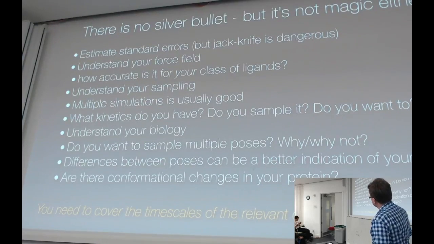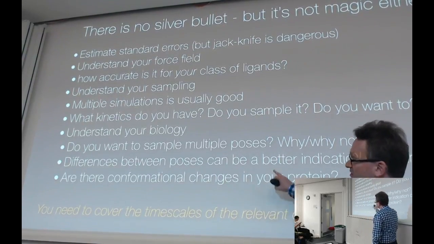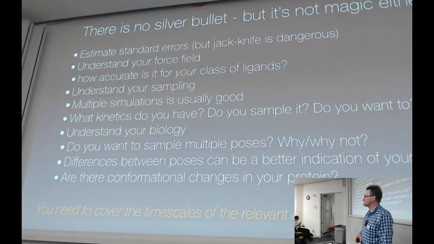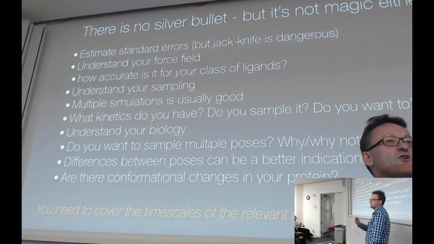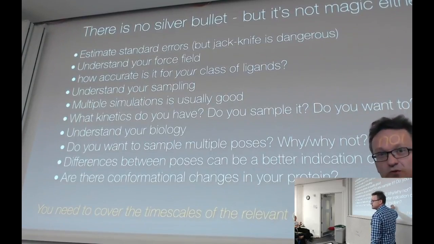And at some point, you're going to need to understand the sampling. Multiple simulations is certainly a good idea, and we do that all the time. But at some point, you have to think about the kinetics. Is there a process here that takes 100 nanoseconds? Well, then your simulations had better be more than 100 nanoseconds. And this just becomes worse, of course, in biology. Are there multiple poses? Are these important? Is there some sort of process where the entire receptor might move between states? We can handle these things fairly efficiently by using Markov state models. Sorry, I'd hoped that Giovanni would have talked about that. But there are ways to do that with simulations that don't necessarily reach a millisecond.